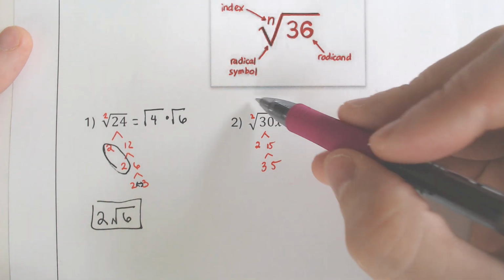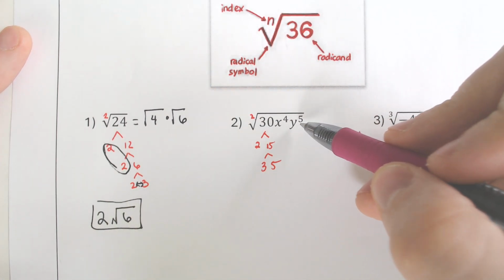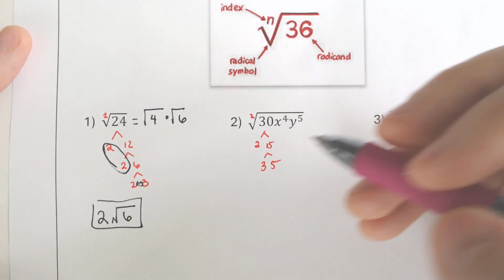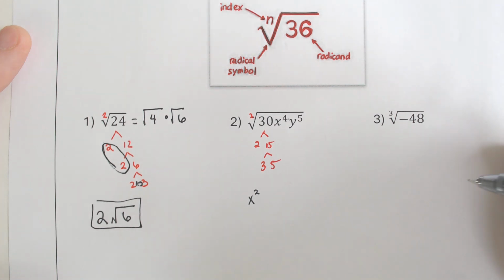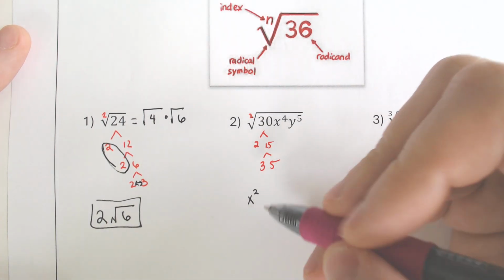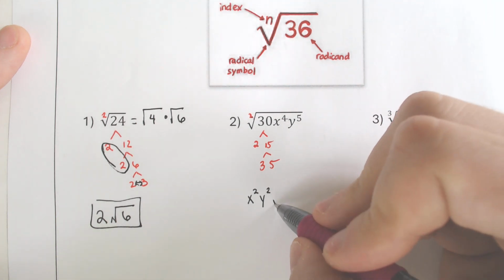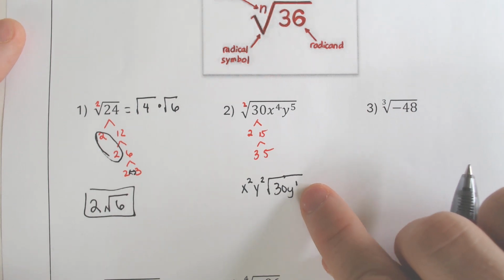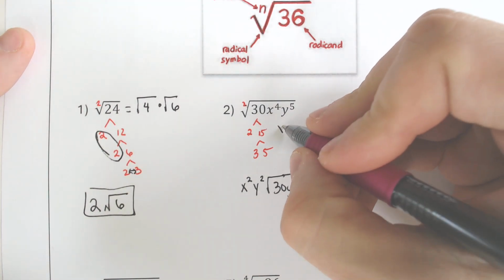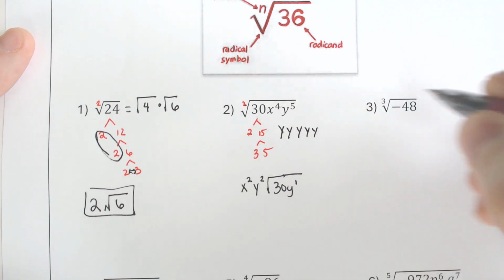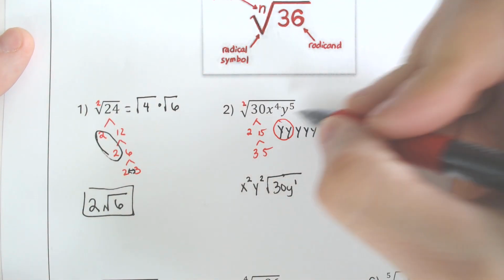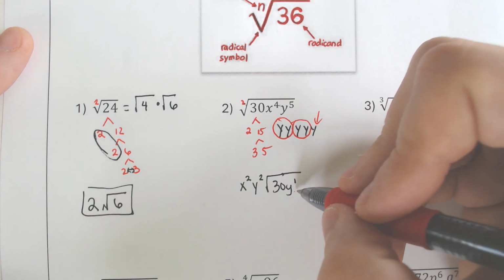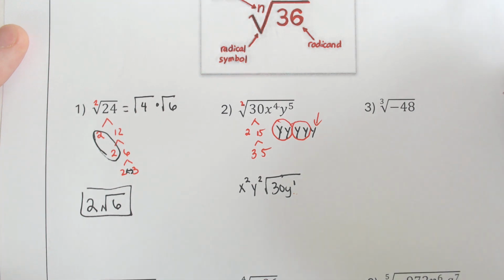All right? Now here, we have to deal with the x's and the y's. And the easiest way to do that is to divide. And if you divide 4 by 2, you end up with 2 perfectly. None left over. But if you divide 5 by 2, you do end up with 2, but then there would be a remainder of 1. And whatever remainder you have is left on the inside as that exponent. And that kind of makes sense because if I listed out 1, 2, 3, 4, 5 y's, I would have 1 y on the outside from a pair, another y on the outside from a pair, and then a single y left over. That's the one that is left underneath the radical symbol, excuse me.